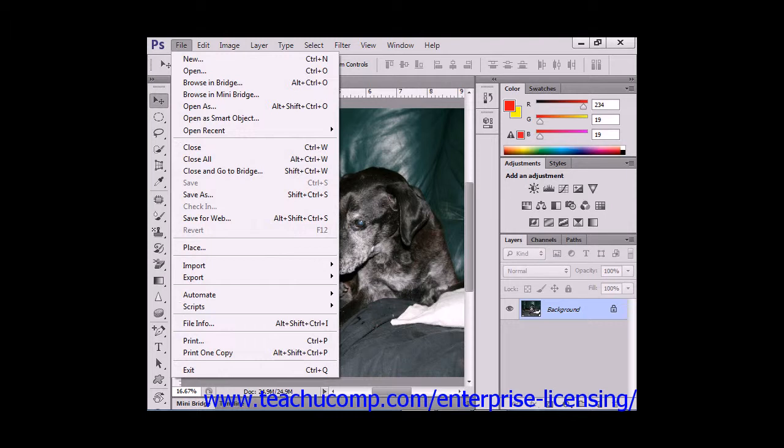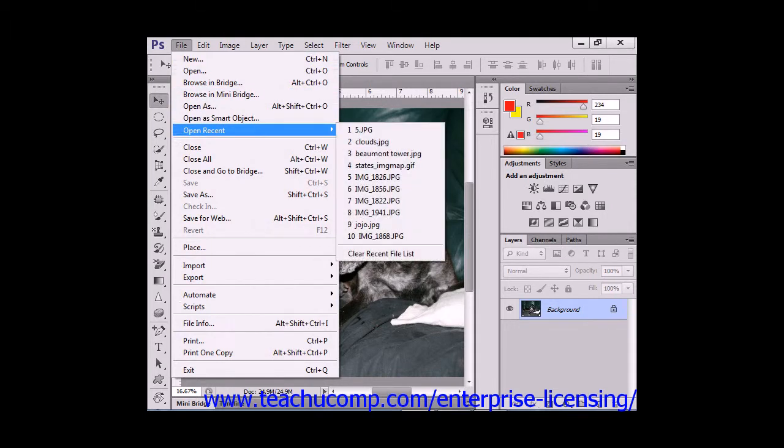You then click on the command that you want to perform. Now, some subcommands are followed by a right-pointing arrow, and that indicates that you must make a selection to execute that command. Those commands you simply hold your mouse pointer over until you see the side menu appear. Then you slide your mouse pointer into the side menu to click on one of the available command choices.